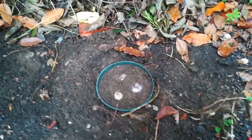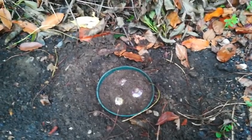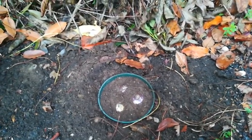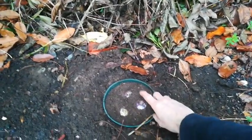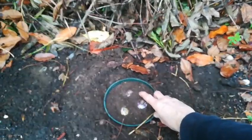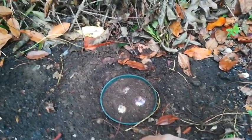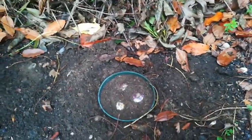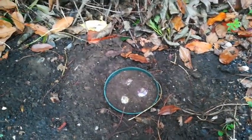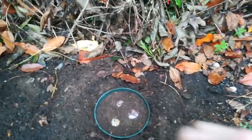What we'll do then is take the pot out, give it a quick clean, and take it inside. Then by Christmas Day, hopefully, by the time we take these in they should be just poking through. These are fresh ones I've put in this morning because the ones from last year are a bit gone. So yeah, it just gives them a bit of Christmas colour — they seem to enjoy it.